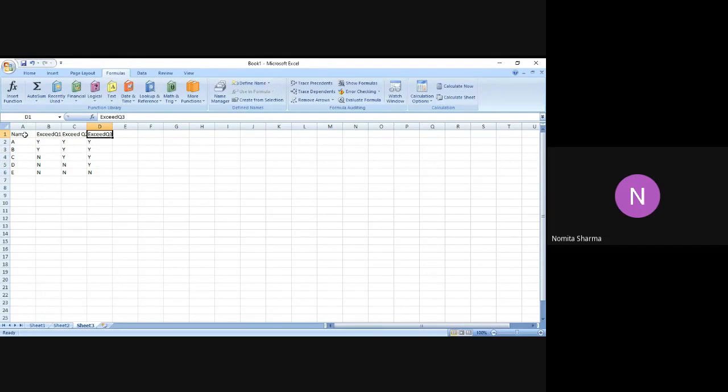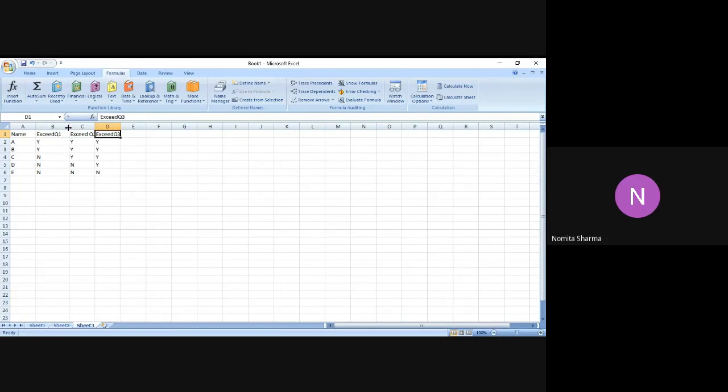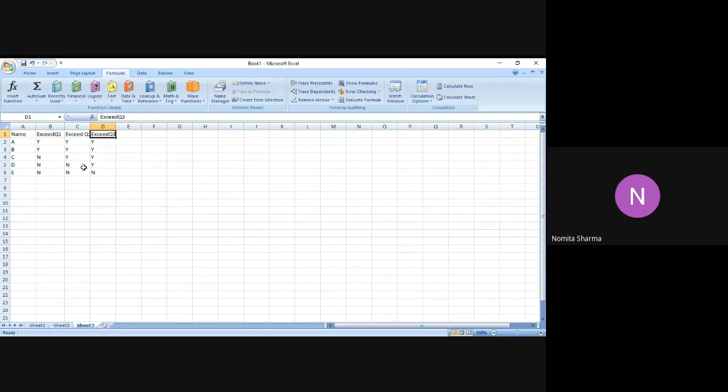So I have this very simple database with me with the salespeople and the data regarding how much sales they have done in the text. So it's not the number, it's just the yes and no, telling you whether these many people have exceeded quarter 1, quarter 2, and quarter 3. All right. So I hope the question is clear to everybody. And now we are going to go for the exercise using COUNTIFS.